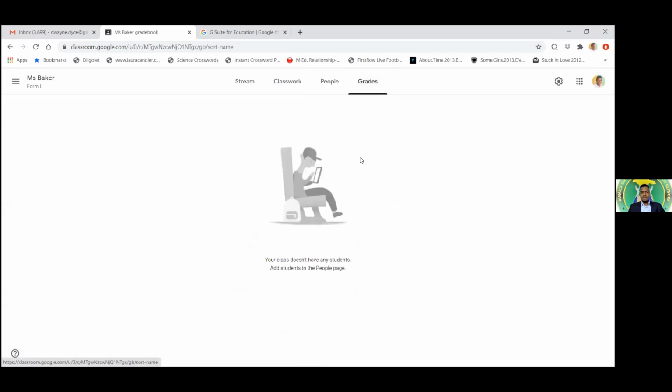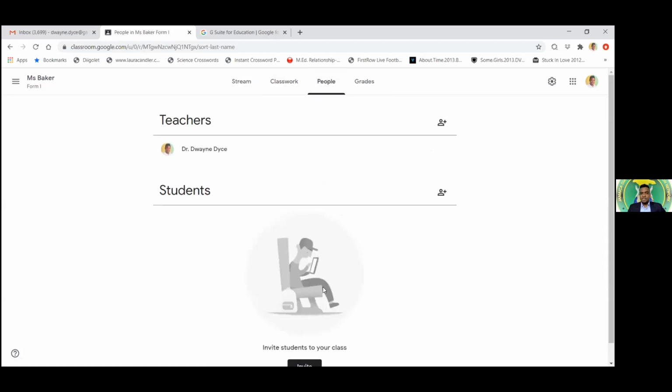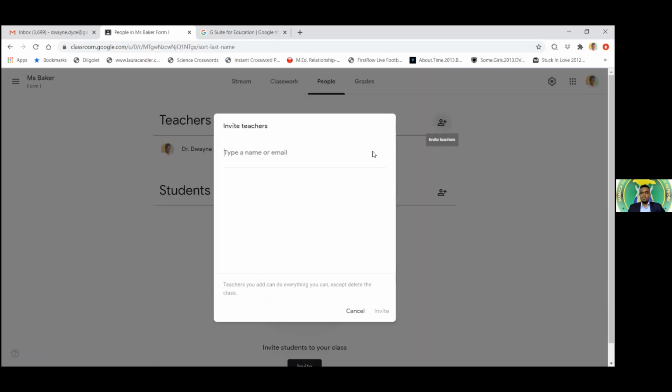Another thing is for grades, and later on we'll talk about grades where it populates in here for you when you grade student work. Okay, it will create a nice grade sheet right here for you in there. Okay, so in a nutshell, the majority of the time that you should spend really to focus on right now to start the school year is to focus on people, get students in your class, know your students, get them in your class, and if you have another teacher, you need to invite them here by clicking on these buttons, okay?